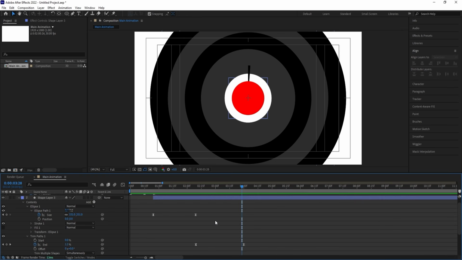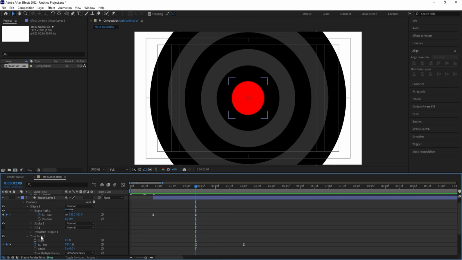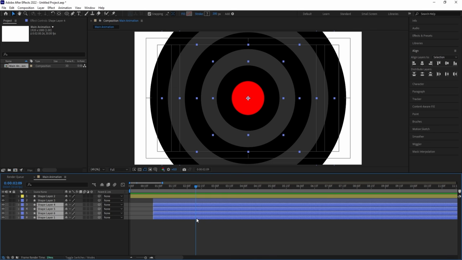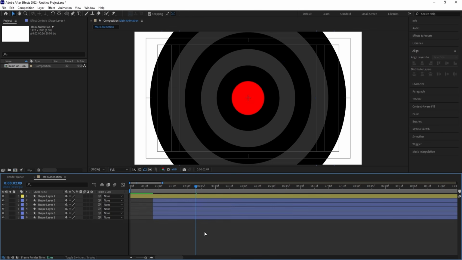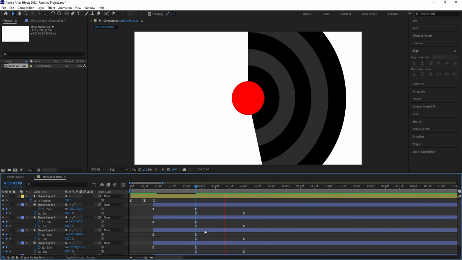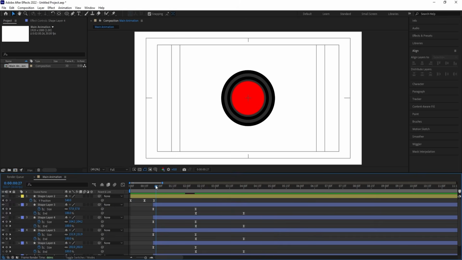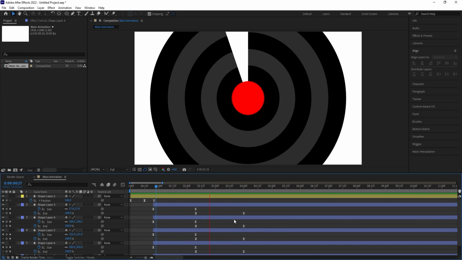Okay, now what we need to do over here, we need to select this trim path. We will hit Ctrl C and make sure that during copying this trim path, you need to be on this keyframe over here. So copy this trim path by hitting Ctrl C, and let's hit U. Select all the other layers and hit Ctrl V to apply that trim path, and hit U. So as you guys can see, we are getting this animation. Okay, so if you see this now, first we'll get this, and then we will get this.